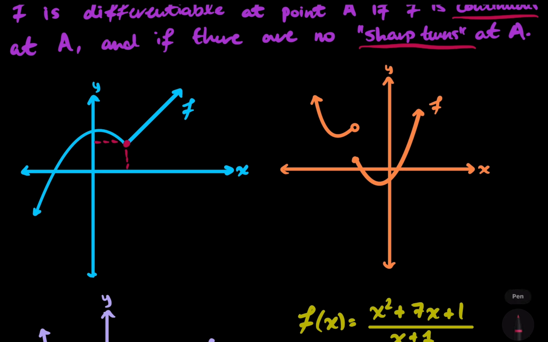But then we could also argue that right before we reach this point, it seems like we're decreasing, so maybe our tangent line will look something like that. And so the thing is, we have a bunch of different valid tangent lines, and so we don't necessarily have one unique tangent line at this point. And you could also argue that maybe it's a vertical tangent, maybe it'll look something like that. So we don't have one proper definition of a tangent line at this given point because it's a sharp turn. It looks like we're decreasing and then we stop and very sharply increase. It's not like a smooth curve that starts increasing again. So because it's a sharp turn, we say that we aren't differentiable at this given point, but it seems as though we're differentiable everywhere else.